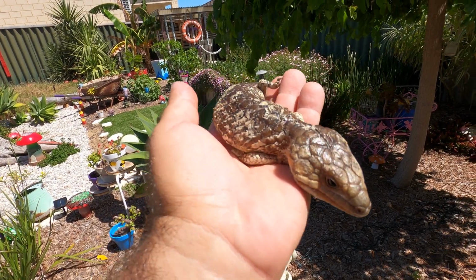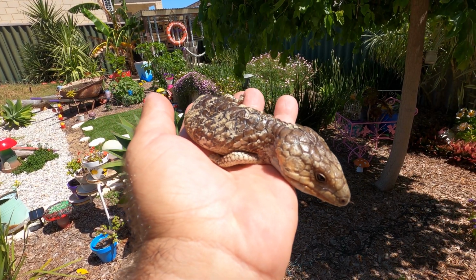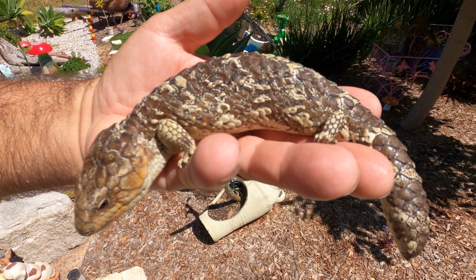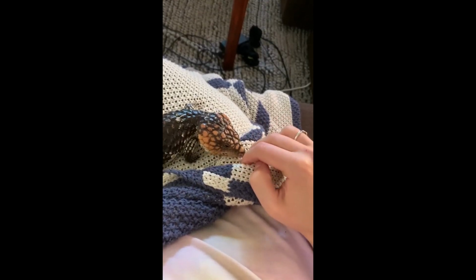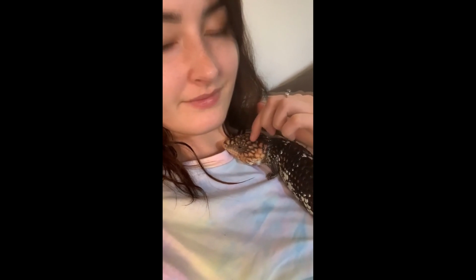They make great pets, and a lot of people actually feed the resident reptiles in their yards. If you feed them regularly, they can actually get quite familiar with you and recognise you, and sometimes they'll even let you pat them. As an indoor pet, with the right environment and care, they enjoy the company of their owner, and even show some affection, especially when they enjoy a good scratch and some loving.